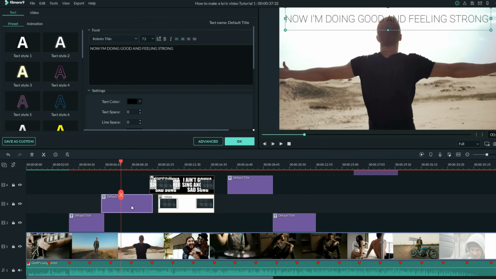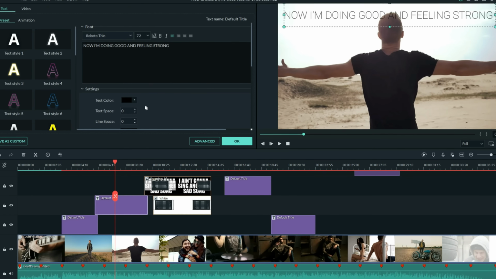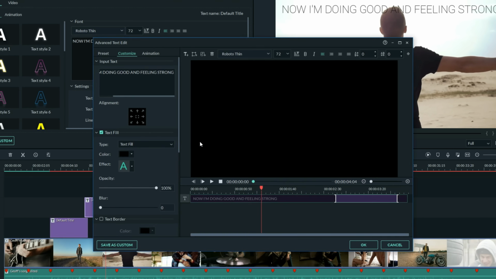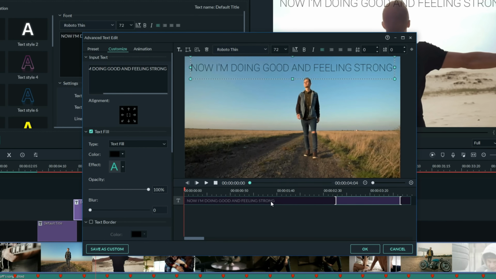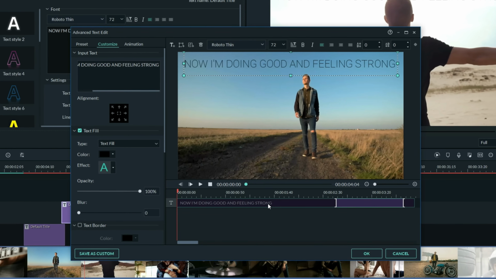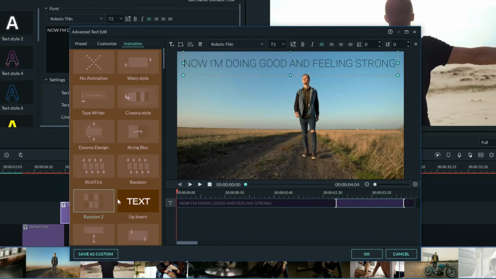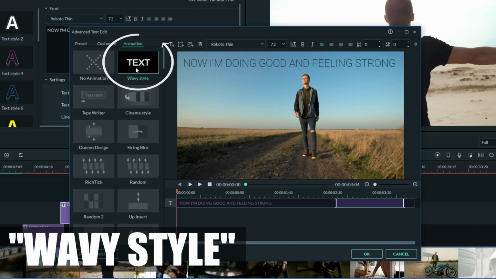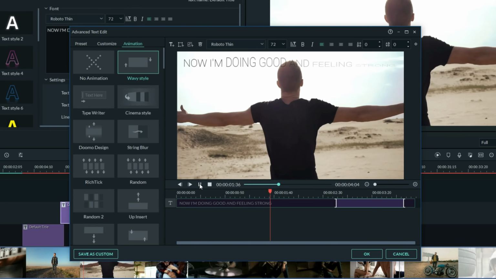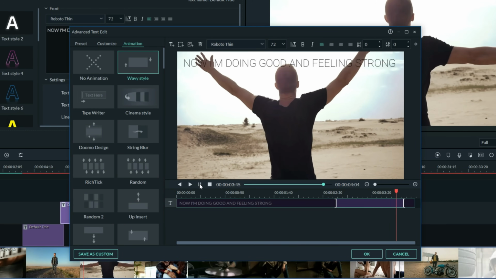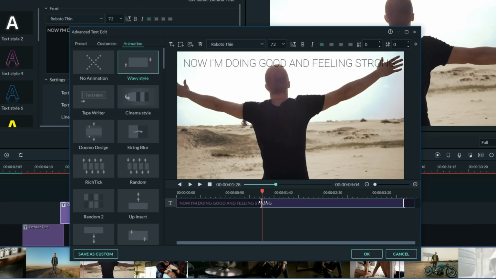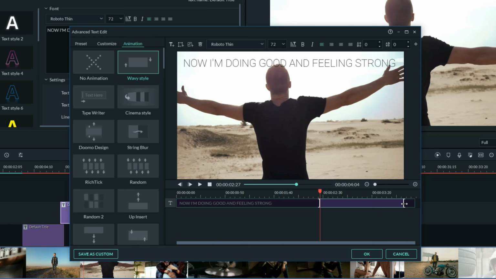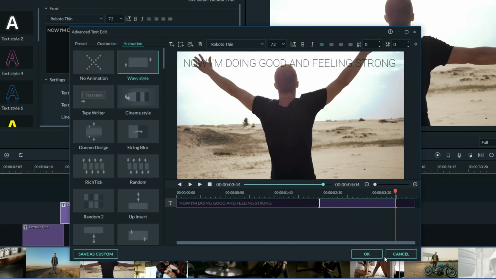This is the same technique I use for the other lyrics in this song as well. I just typed in the line, chose the color I wanted to use, clicked Advanced, and then applied the animation I wanted to use for this particular line. Any of these beginning ones work really well, and that's why I've tried so many of them for this song. This line I tried the wavy style. That allowed the words to kind of bounce in place as they were being sung. Again, you can control how fast the effect comes in, and you can control how quickly it goes out as well. Once you have it dialed in where you want, just click OK.